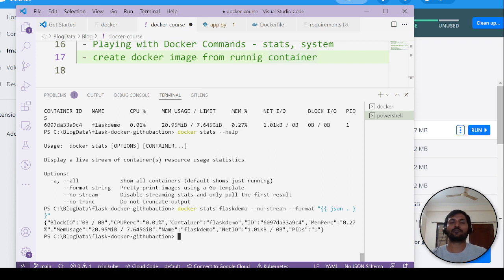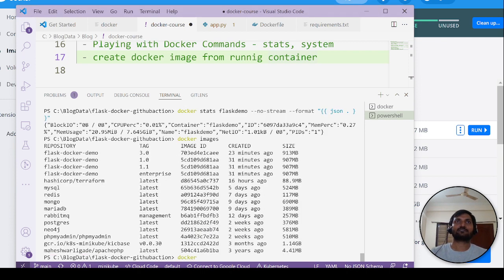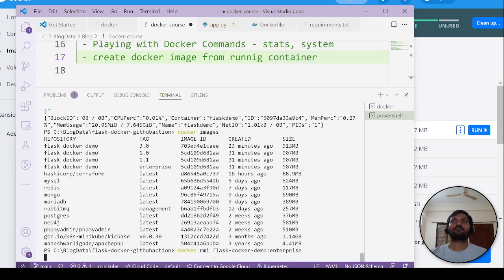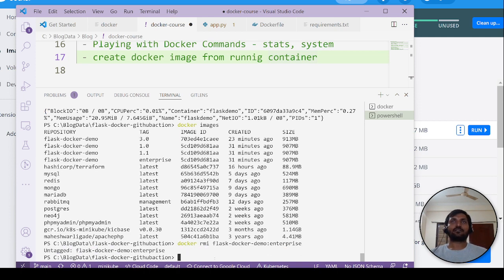The table form. There are a few commands you can use, like docker stop if you want to stop the container, or if you want to remove. Say I have Docker, I will go with the first images. Let's say I want to remove a particular image from my local. Okay, this image. So I'll mention rmi, that is remove image, and the tag. So it will remove that particular image.